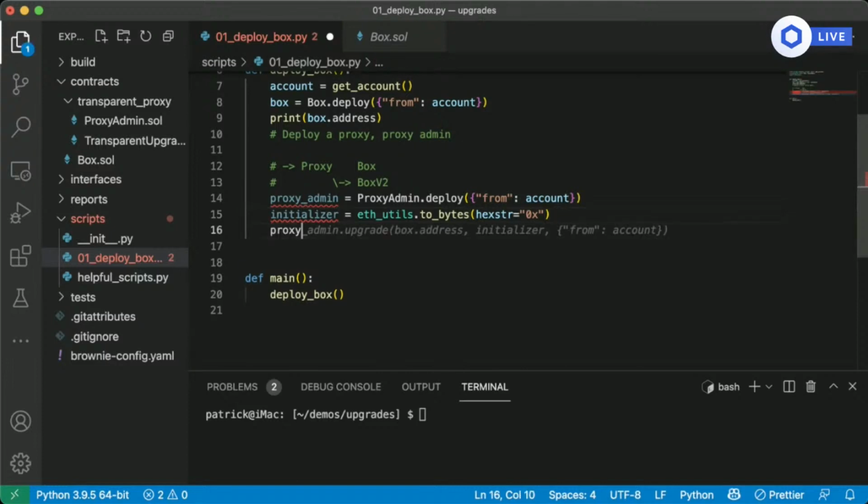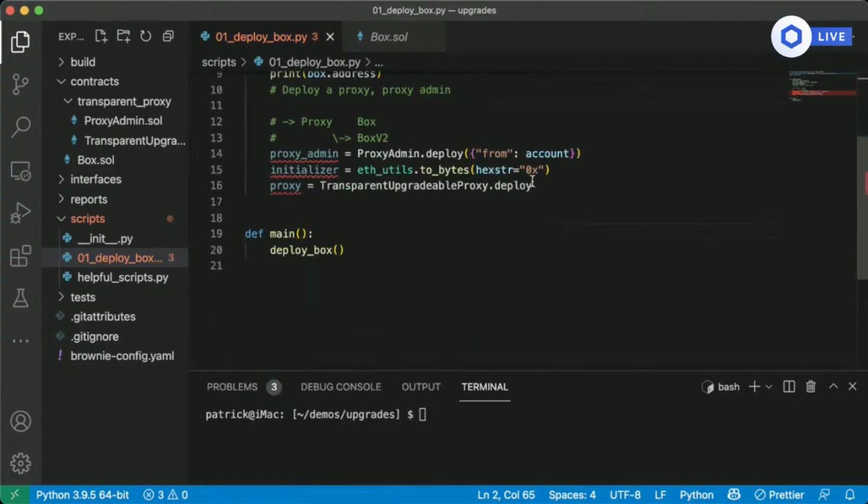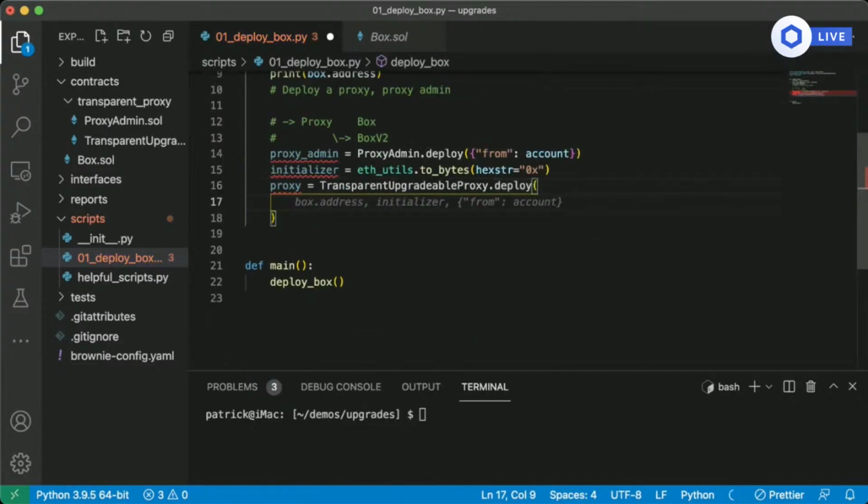But once we have this, we can do proxy equals TransparentUpgradeableProxy.deploy. Of course, we need to grab this from Brownie. And we'll say box.address. We'll say the box is the logic, right?